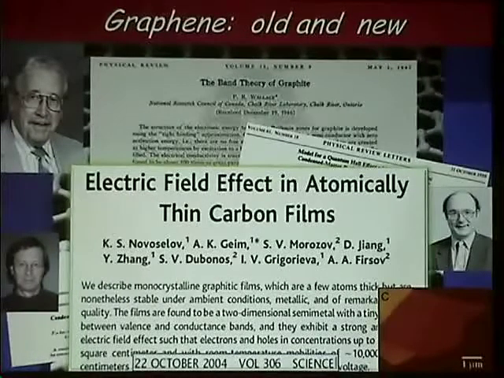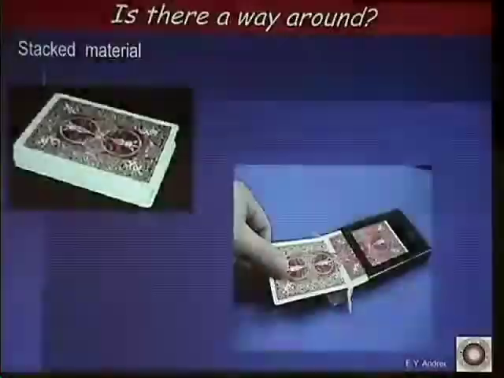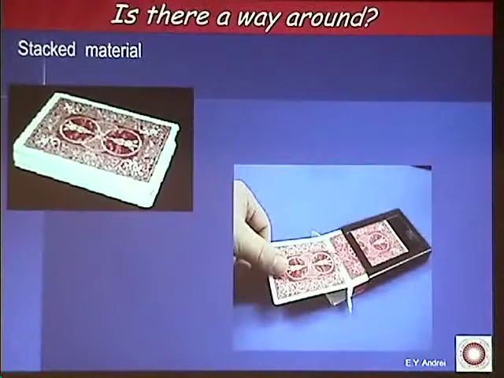And the reason for that is, Andrei Geim already showed you the movie, there is no long-range order in 2 dimensions. We cannot have crystals, we cannot have superconductivity, and there is a famous theorem by Mermin and Wagner that tells us that, and we should all obey it. So as Andrei Geim told you, can we get around it? And the way to get around it is illustrated here.